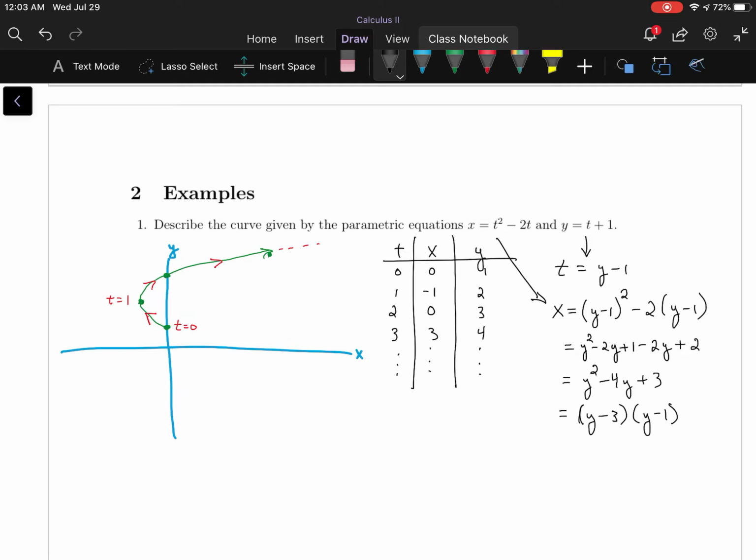That happens at a negative time point, which is why it's not plotted on here, but starting at a time point of 0 and going upwards in the positive direction, the green curve is what we'd get. But what I see is that we have x equals this parabolic form, and since it's x equals y squared, I know it's a horizontal parabola, and our image seems to match up with that.